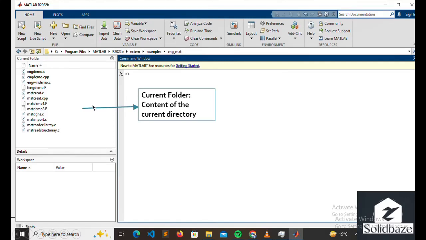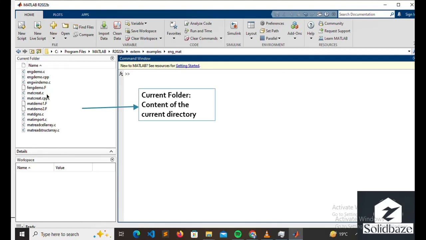So all the files that have to do with MATLAB coding and what have you are displayed here in that folder. It's just like you have a movie folder with a lot of movies in it, and you choose to watch one of the movies, and by the side you have all the movies that are in that folder.